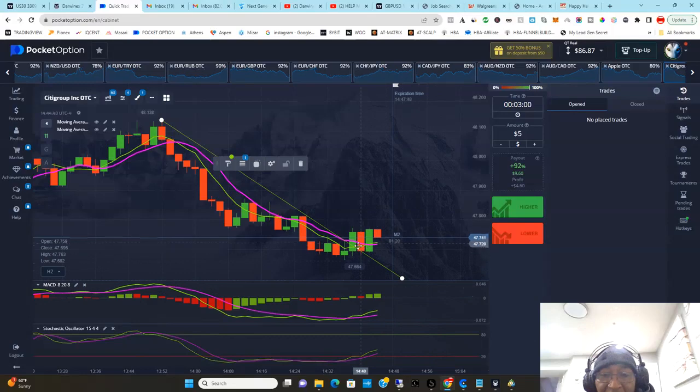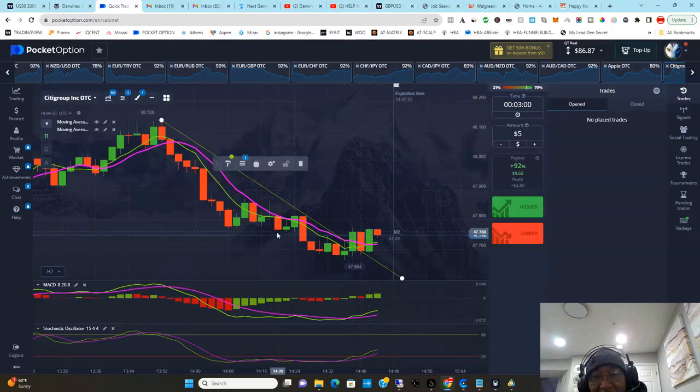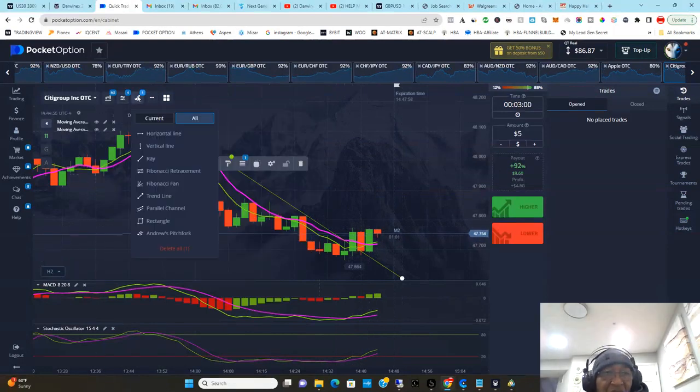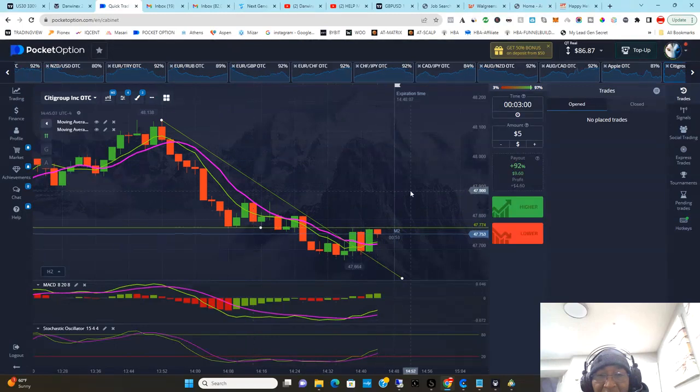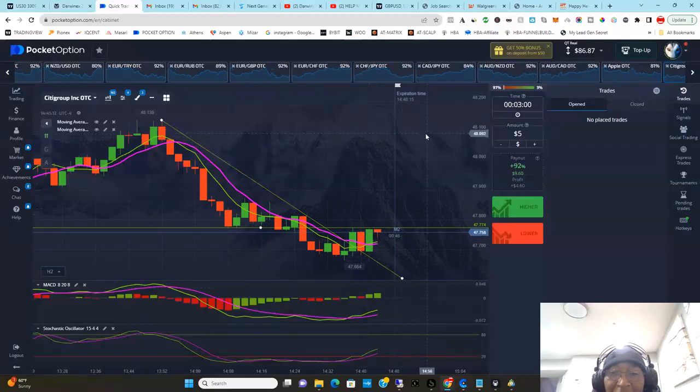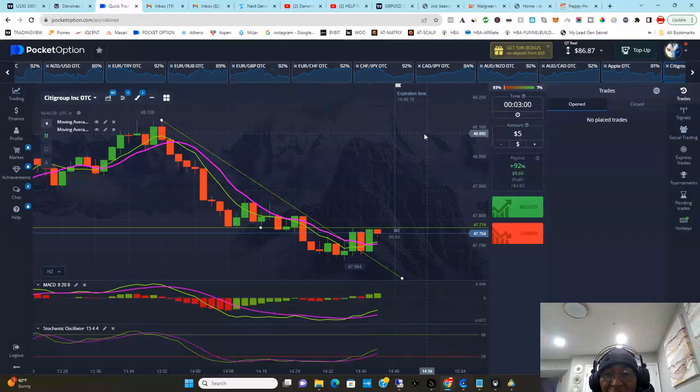And now we crossed that, went up, retested it, and it's going up, so it is likely to go up, okay? But again, you can see there is a strong resistance right here. Let me draw that line. That is a strong resistance, so that's preventing this from going down. But let's see, if this flies up, then we know there's a change of direction, change of trend, guys.